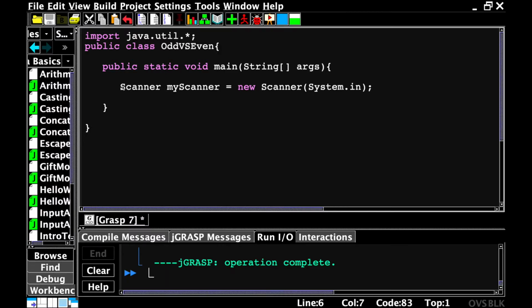Alrighty, so we declared that we want a scanner object, so the compiler is allocating some memory to store the scanner within our computer, and then we actually create the scanner using this. Now we want to tell the user to enter a number, so we use the print statement, System.out.println, "enter integer".